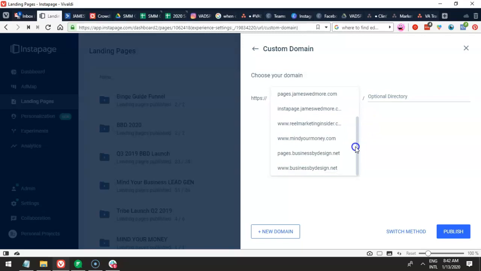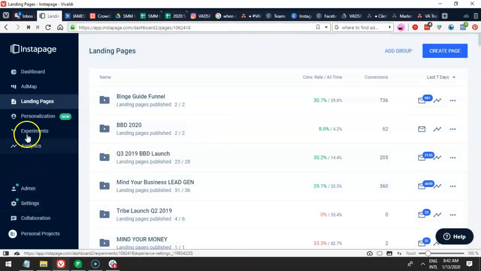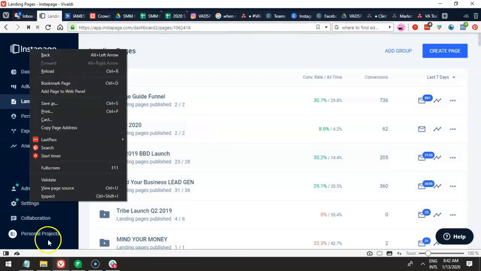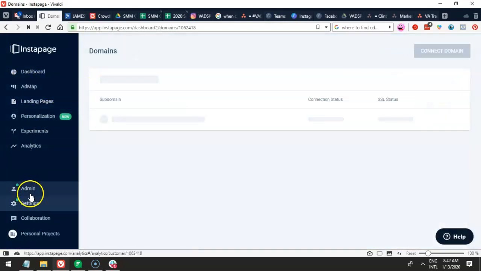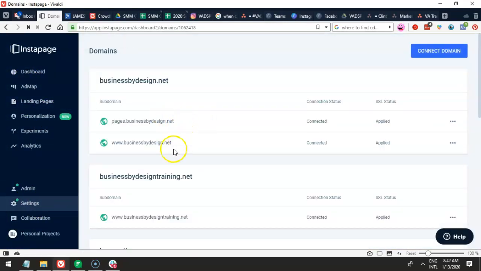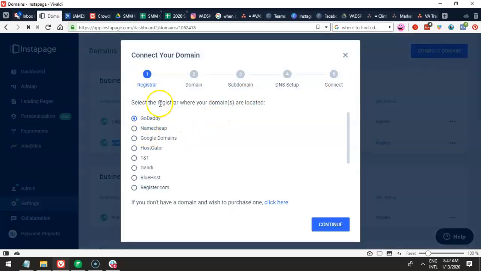So if it's need be, you don't know how, wala pa ditong custom domain, mayroon po yung integrations sa settings ng Instapage. So you just go to settings, mayroon po diyang mga domains where you will be able to add domains. And once you add domains, meron po kayong instruction to follow if you add a domain here. Mayroon po kayong i-connect na mga DNS like that, mga DNS setup, and so on and so forth.